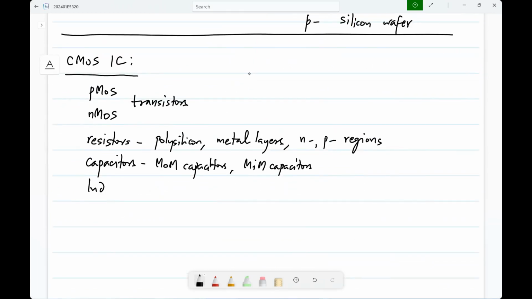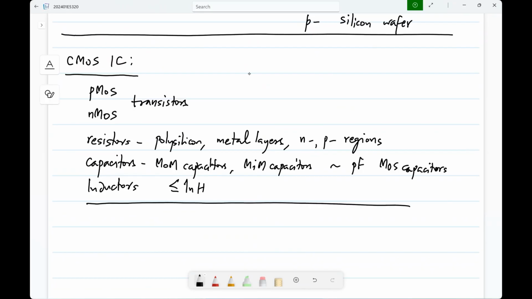And you can have inductors. Again, if you have a wire, you can make an inductor. Any wire will have some inductance. Only thing is the inductances that you can get are typically in the single digit nanohenries and therefore are usable only at very high frequencies. The capacitors can be in the picofarad range, tens of picofarads at most. And in addition to these, you can also use the MOS transistor itself as a capacitor. In fact, when you study MOS transistor, you start from the MOS capacitor. So that is there.